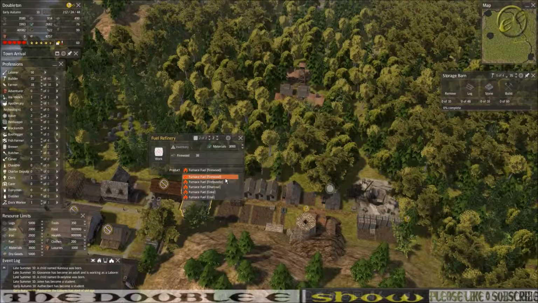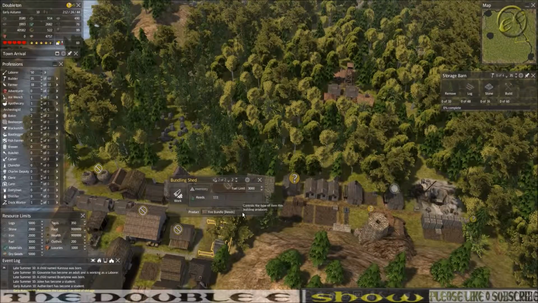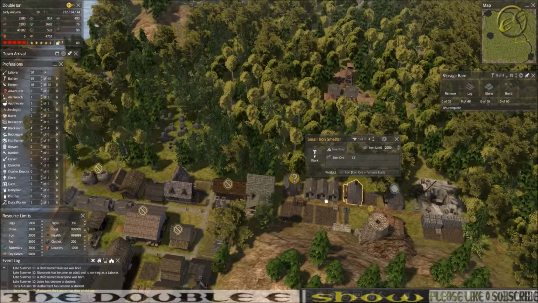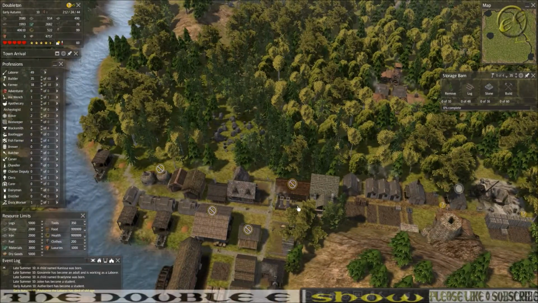Let's see, they do it from fire bundles, right? And then, is this my fire bundler? It is, okay. And, alright, small iron smelter, there we go. We need one more, okay. Yeah, let me unpause actually while I'm talking about this.